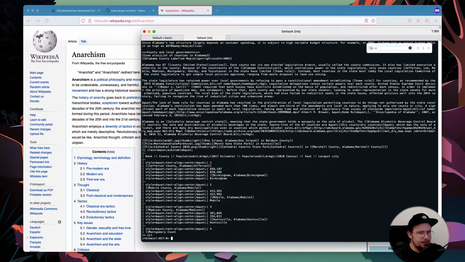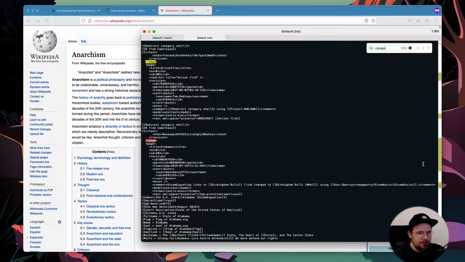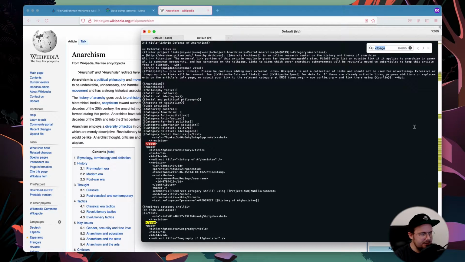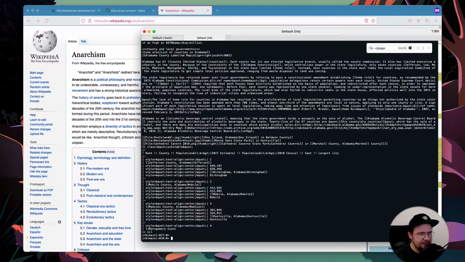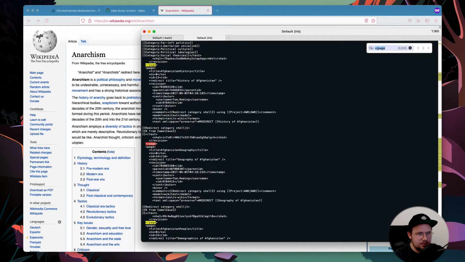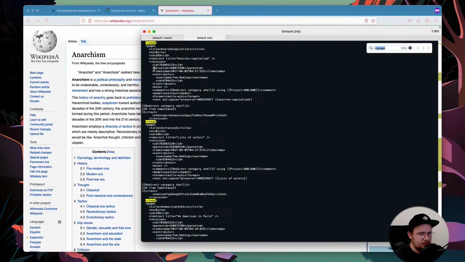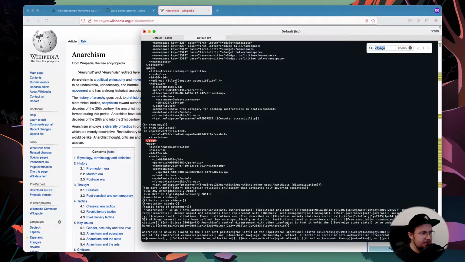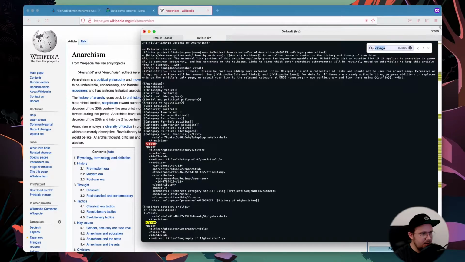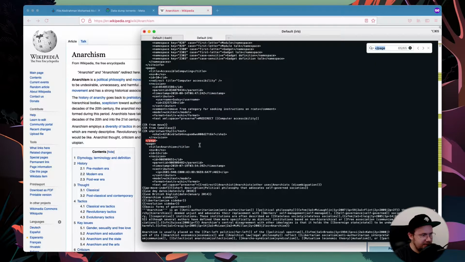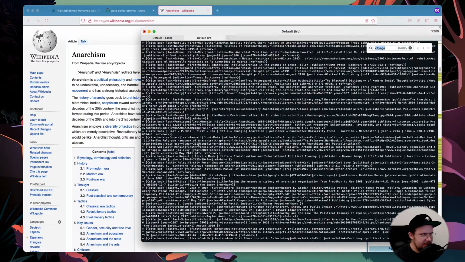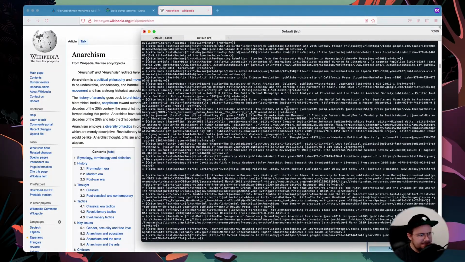So I'm going to try to find the end of the page by using this trick. All right, so still talking about anarchism, and this is the second end of page. The first one is from, oh no, this is confusing. Anyway, this is the beginning of the anarchism page, and that's the content. All this is the content of the page.